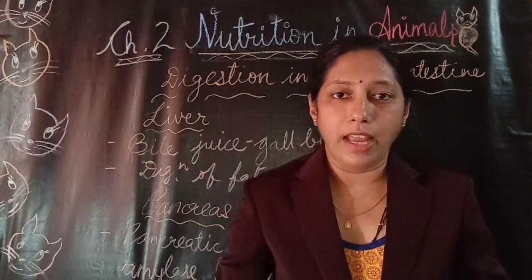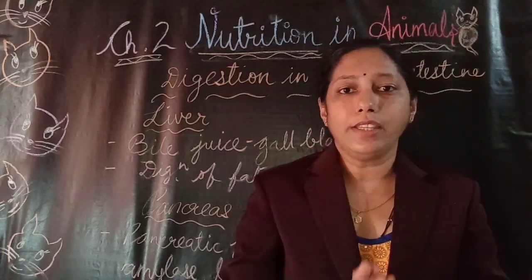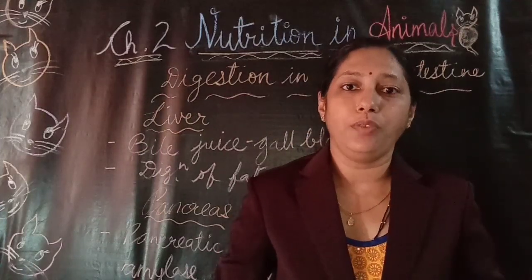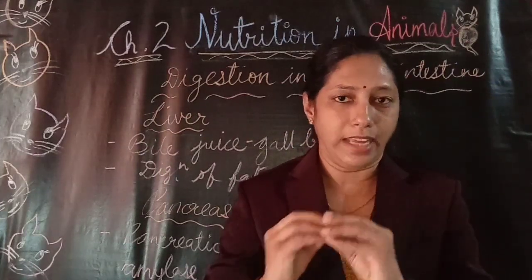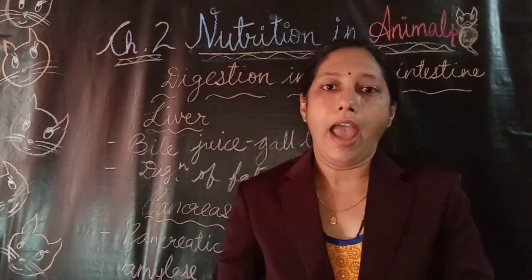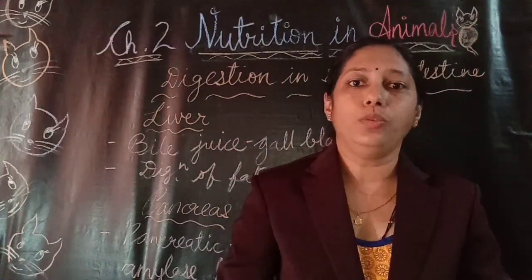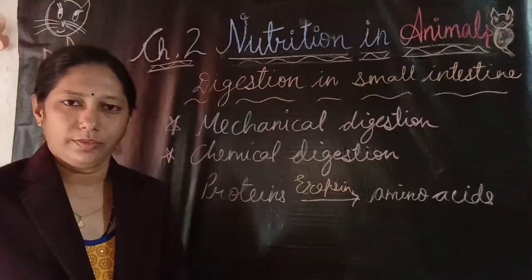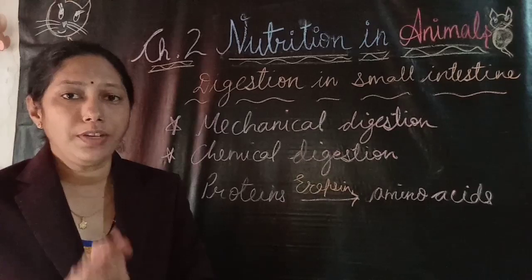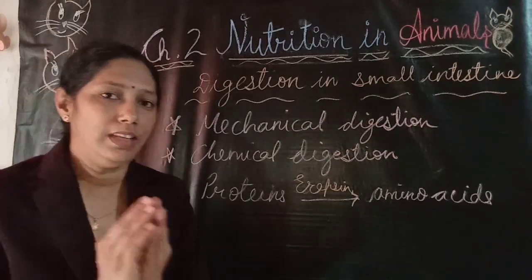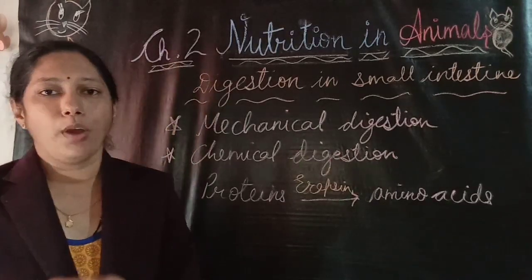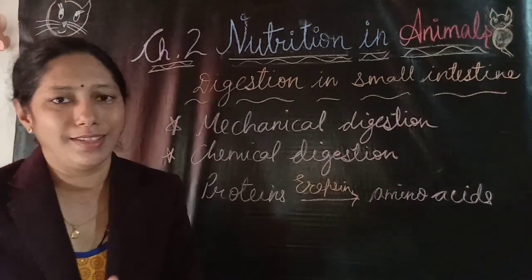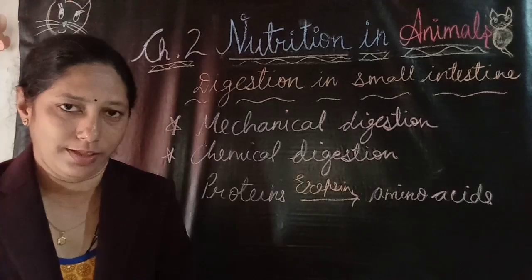This pancreatic amylase breaks down the starch into simple sugars, and the lipase breaks down the fats into fatty acid and glycerol, and the trypsin breaks down the proteins into the simple amino acids. So here, whichever starch is not digested in the buccal cavity and whichever amount of protein is not digested in the stomach is further digested by the pancreatic juices.